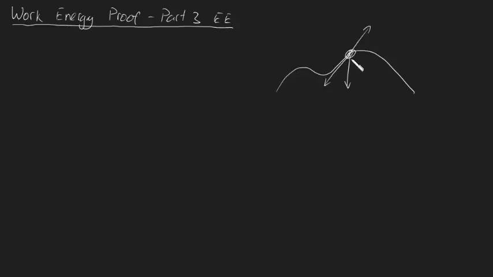Well, in order to do this in a realistic time, I've decided to simplify the problem to a one-dimensional problem. Let's imagine that we have a particle just here, and let's say that we have our one-dimensional axis just here, and let's say that this is the distance x from our axis to our particle at any particular time. Now let's imagine that this particle is also connected to a spring just here. Okay? And by the way, guys, I know I'm kind of copping out a little bit by showing you how to do this in 1 dimension. Rest assured, this can be generalized to 2 and even 3 dimensions.